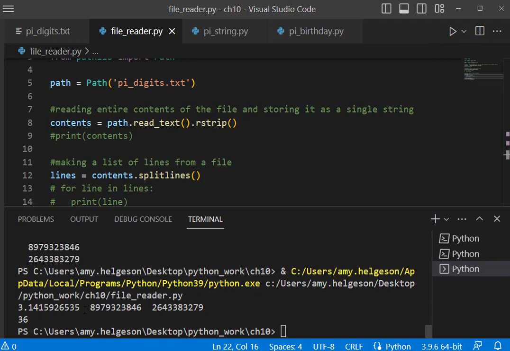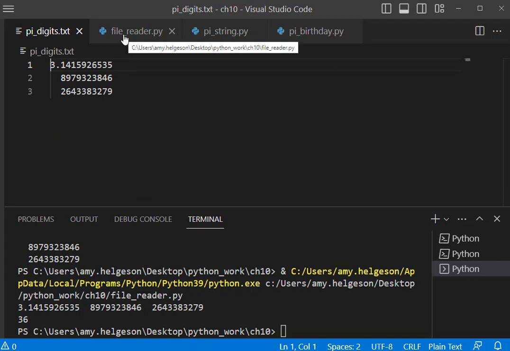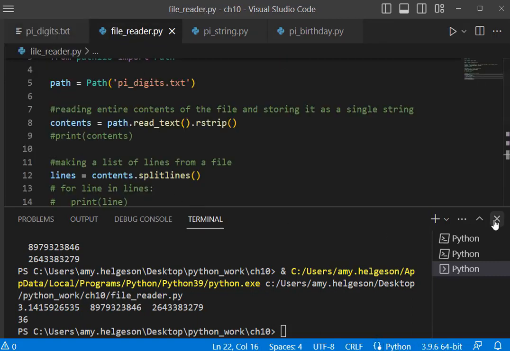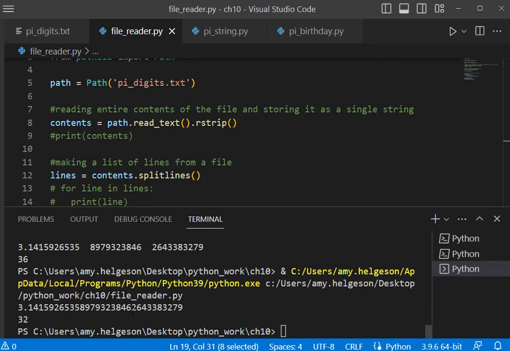Okay, so you can see that we have this spacing here, and it's caused from when we create lines in files. It's simply the new line feed, and that's why we want to go ahead and add back in that lstrip so that when we run this, we don't have that extra space caused by the new line feeds.